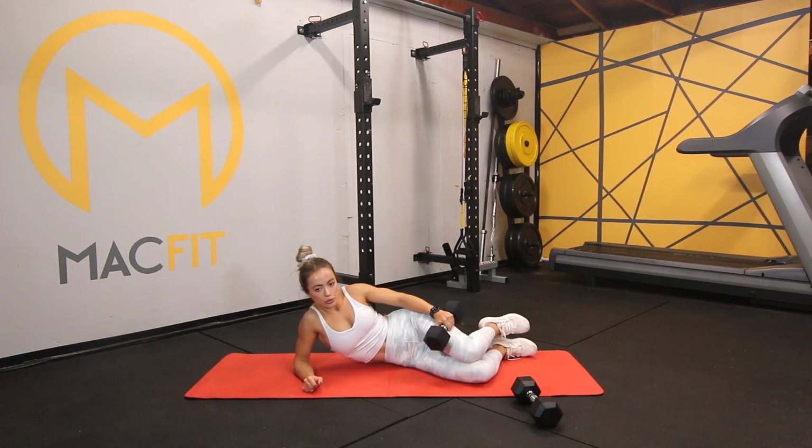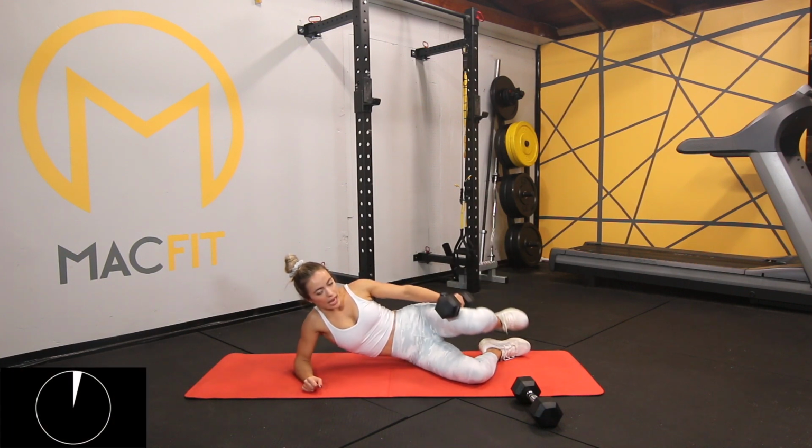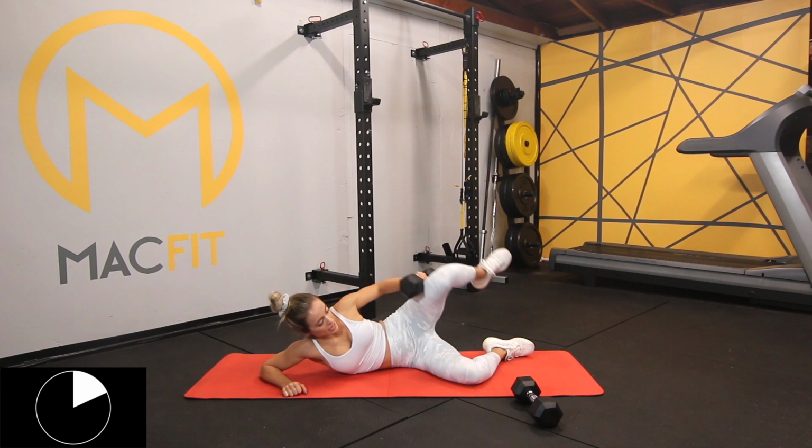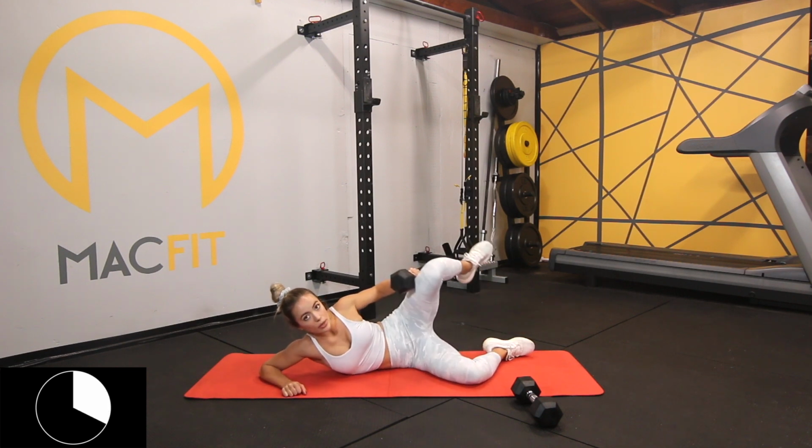3, 2, 1. Get comfortable and relax. I really want you just to be feeling this in the outer glute. Slow and controlled.